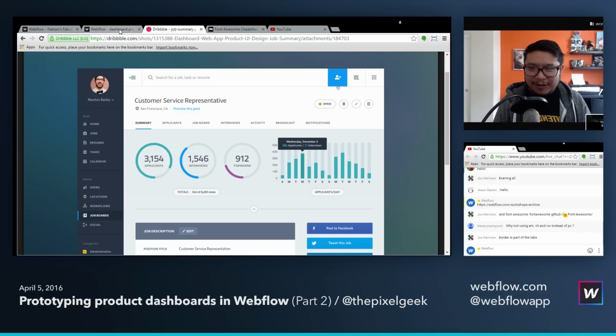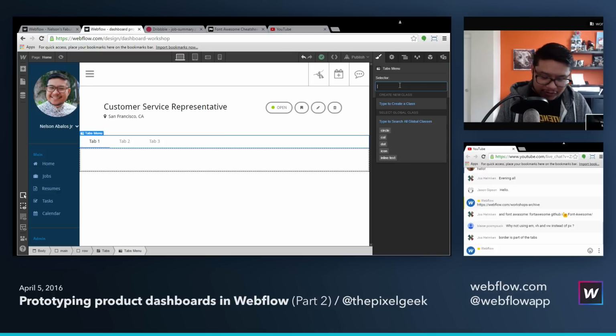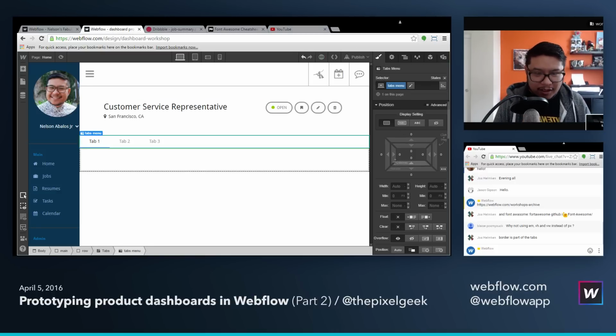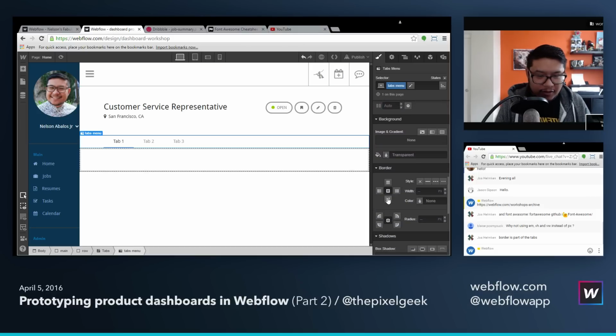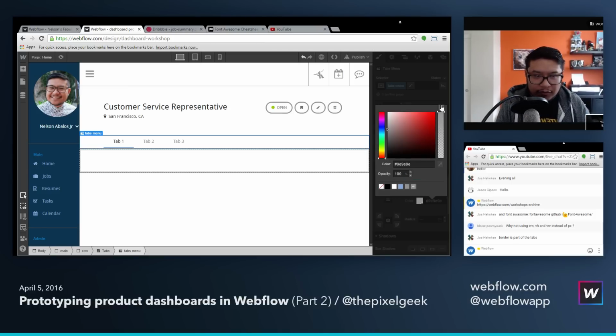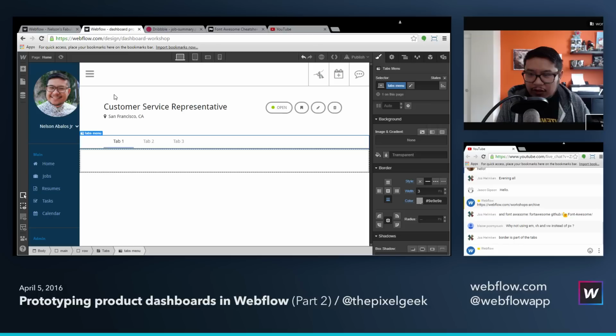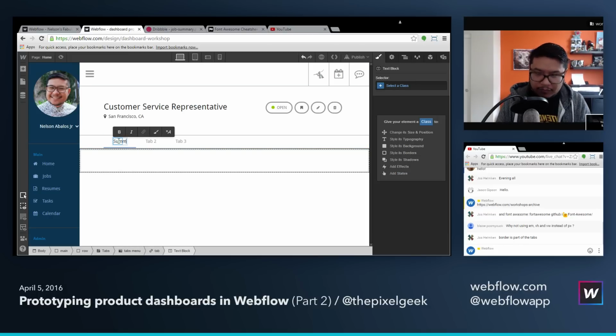That's what I thought too, Joss, and so that's what was going through my head. Good catch. I'm going to give this a selector name, and let's go ahead and push to the side as much as we can. Say 75. Cool. And now, like Joss said, the bottom border of this is what's happening. Good catch. So I'm going to put 3, give it a gray color. Right? And then we have labels like summary, applicants, and let's just say job board.